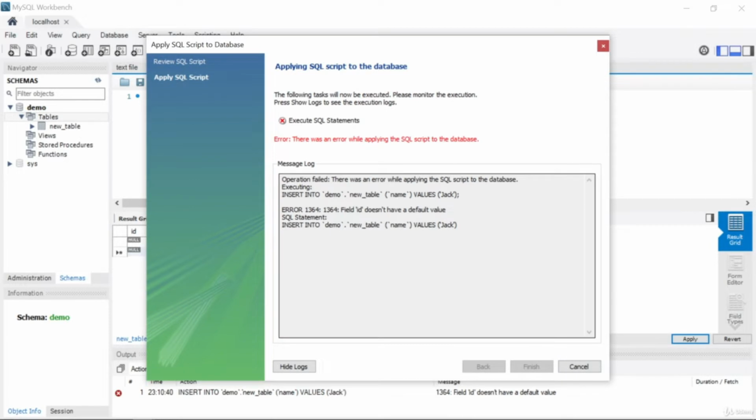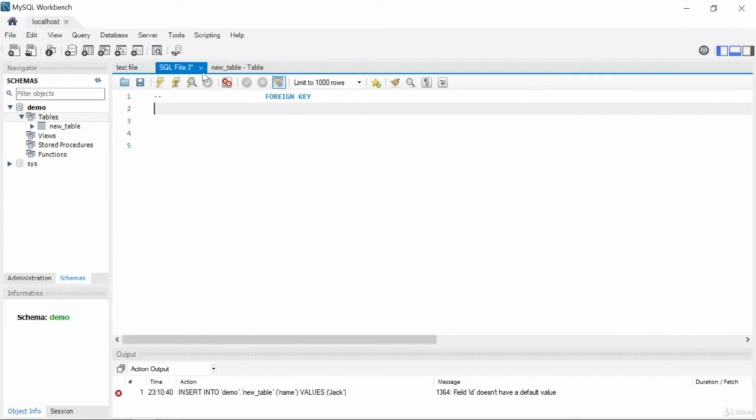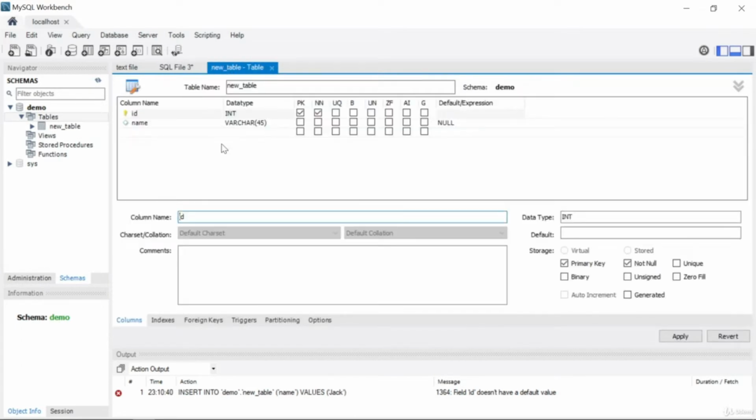The error says field ID doesn't have a default value, and that means you cannot keep this ID null, because we said a primary key cannot contain null values. That is why you cannot keep ID null, because it is primary key. Okay, guys, let's close this. I will say don't change. Here you can see this is a primary key.